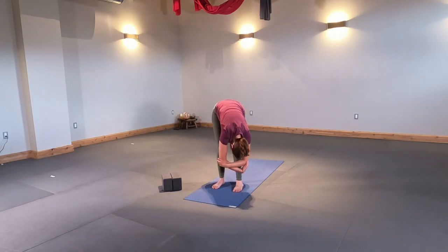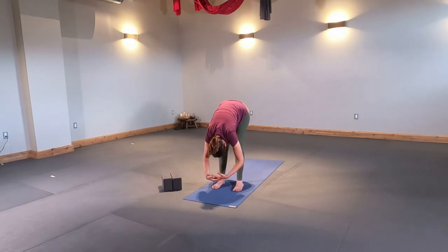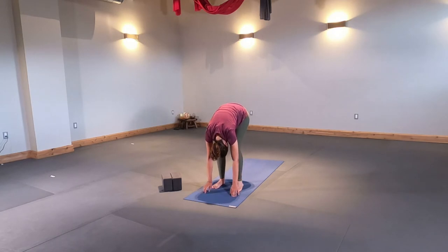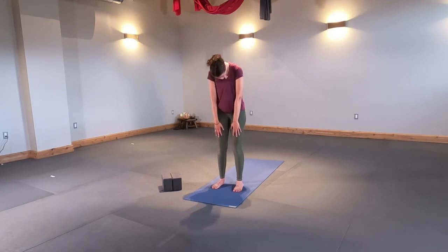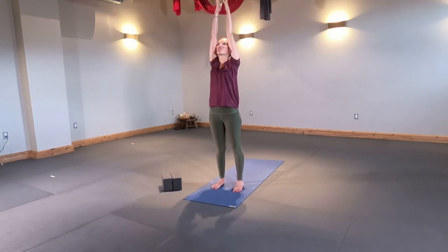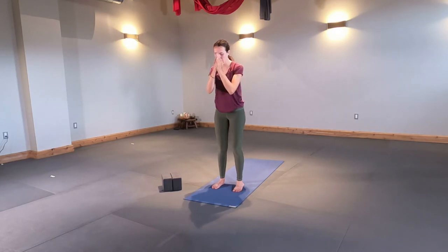Slowing your movements. Release your elbows, ground down to the four corners of your feet. We'll roll up to standing one vertebrae at a time, nice and slow. Inhale, reach your arms up high towards the ceiling, bring your palms to touch. Exhale, lower your hands to your heart center, equal standing pose.